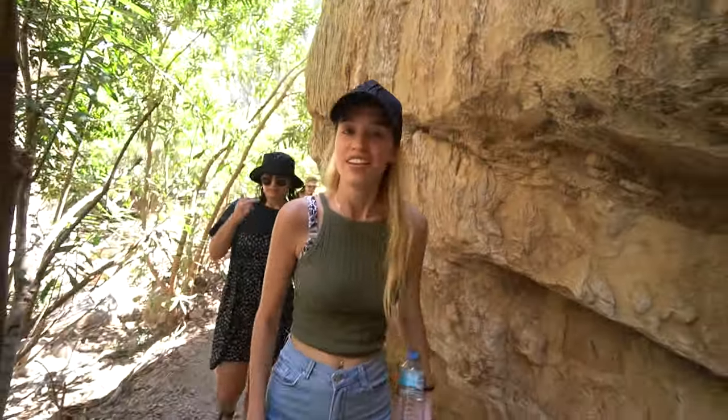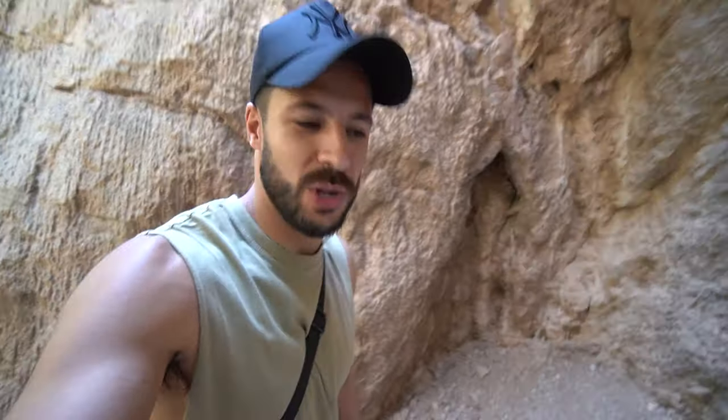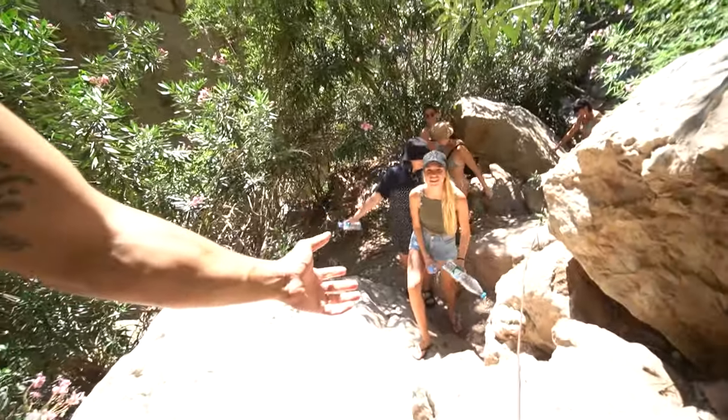We're starting to hear water, but still have seen no butterflies. So I think the butterflies only come out during the evening times, or when it's much cooler. Because at the moment, that's hot. Definitely wearing the wrong shoes. Okay, throw it. Thank you. They said that the hike was not too hectic here in Butterfly Valley, but I'm definitely seeing more rocks than butterflies.